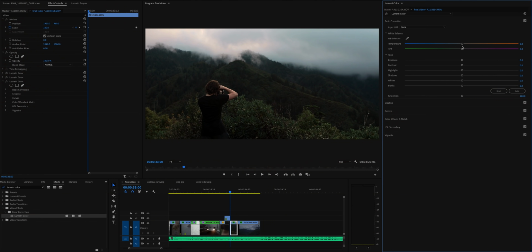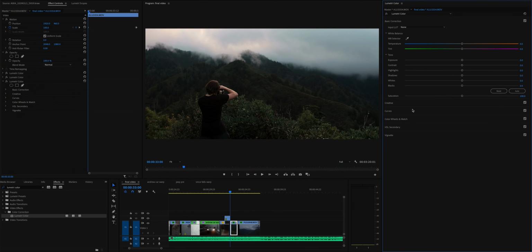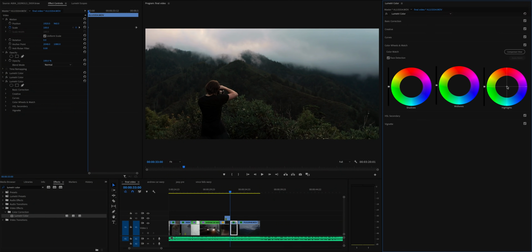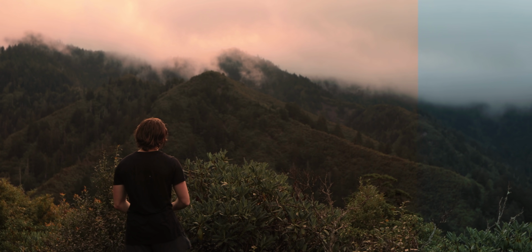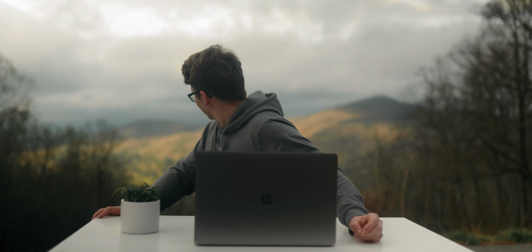Now, the first approach here might be to just go and adjust like the temperature sliders, add a bit of orange, maybe some magenta in, but you'll usually get a weird kind of washed out artifacty effect throughout your image. For a cleaner and more realistic effect, you can try going down to the color wheels and adding some red or yellow or orange into the highlights of your image, and this will reflect how that light would actually come through during a sunrise or sunset. It's going to be more noticeable in the brighter parts of the image where there's more sun. Wow, that is like really pretty and dramatic.